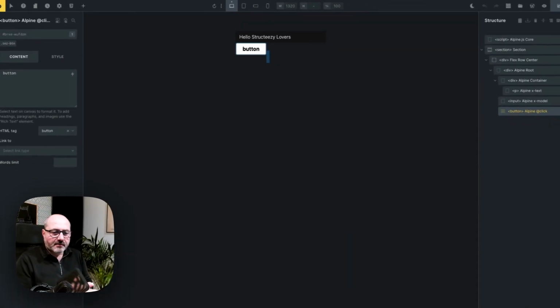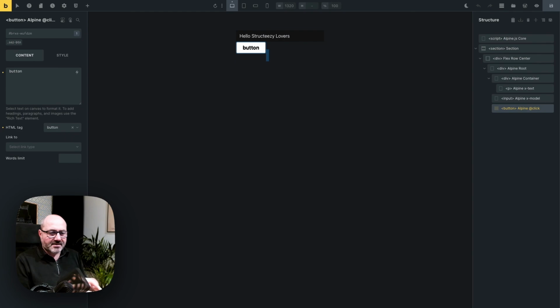So we already have learned about x-data, x-text, x-on to add an event listener, and, what was the last one? The last one, x-show to toggle visibility.